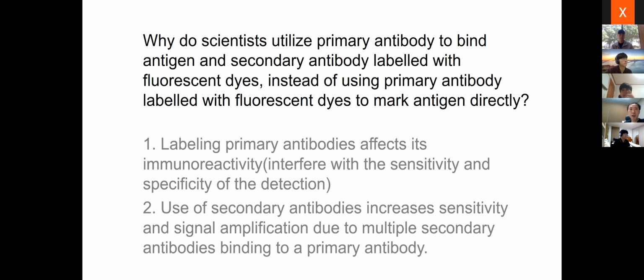A secondary antibody should bind to Fab or Fc. Fab. Fab is the antigen binding site. If a secondary antibody binds to Fab, is that good? No, I don't think so. Then it should bind to the Fc, right? Then it is on the tail side. A secondary antibody does not bother the primary antibody's original function, correct? Then if it's binding to the Fc site, reasonably, how many binding sites do you expect they have?